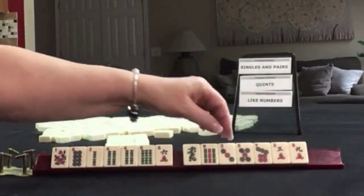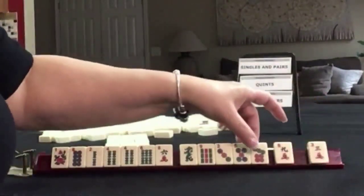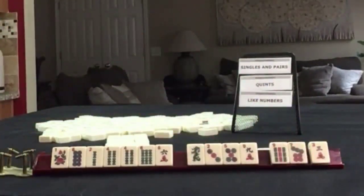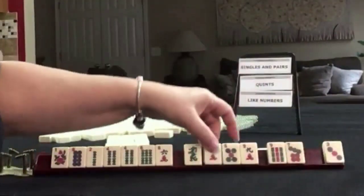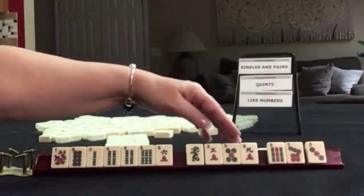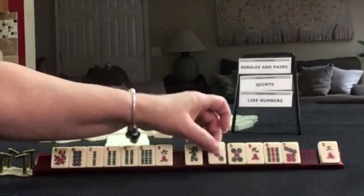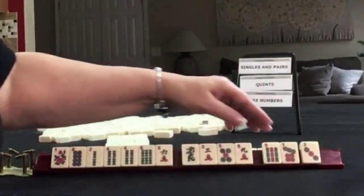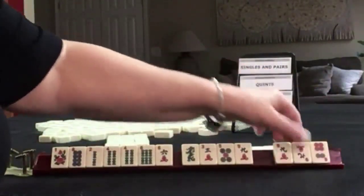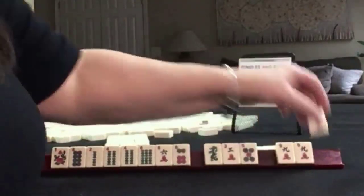Okay, let's pass one of each suit. Let's do 3-7-9. Actually, let's switch out the three. Well, either way, we've got 3-9, 3-9. Maybe it's better to have a mixed suit, but then we have 3-5. I think maybe this might be better. So let's pass these three. Nines! Oh my goodness. Okay, we're going to keep the six and we're going to break out these nines.